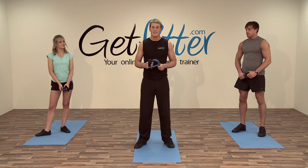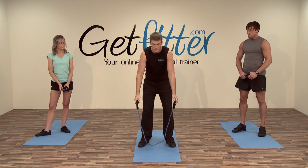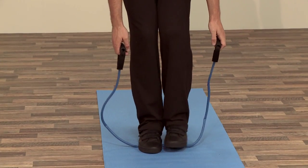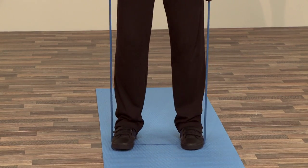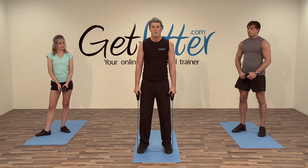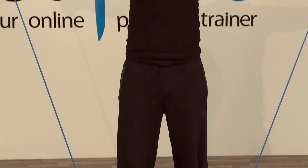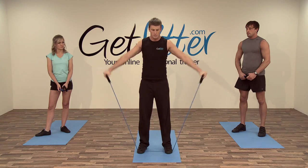The first exercise we're going to do is a resistance band lateral raise. The best thing to do is put it flat down on the floor, place one foot on, then put your feet together to start off with and shuffle to a nice shoulder width apart position. We're now in a kind of squat position — breathe in as we dip down, breathe out as we come up and raise the arms. Hands should come more or less in line with the shoulders.